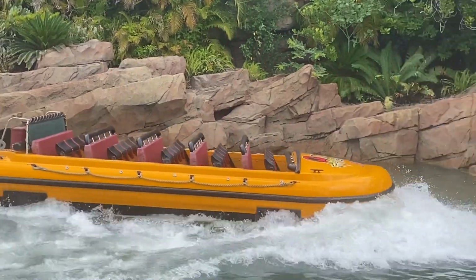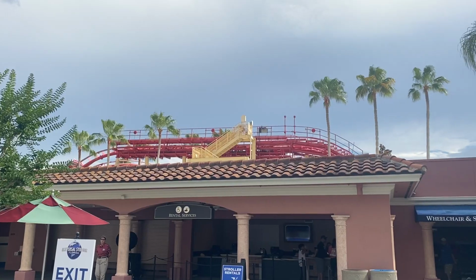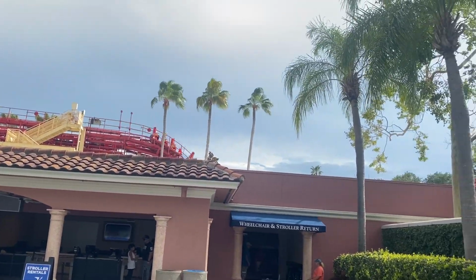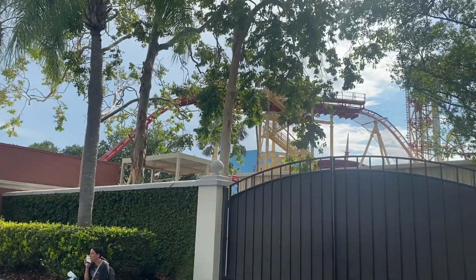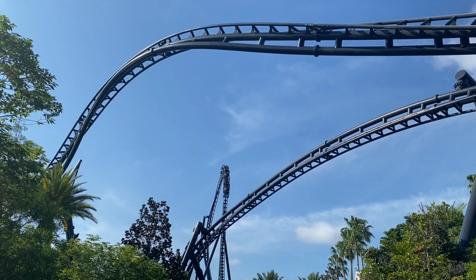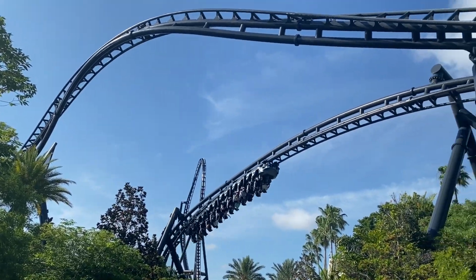But how do these locker policies work? Let's discuss all of Universal Orlando's locker policies. So for the remainder of this video, I'm first going to talk about which rides at Universal Orlando require you to use lockers before going into the general rules for Universal's lockers. And finally concluding with rides that are exceptions to those general rules and going into what those ride-specific rules are.